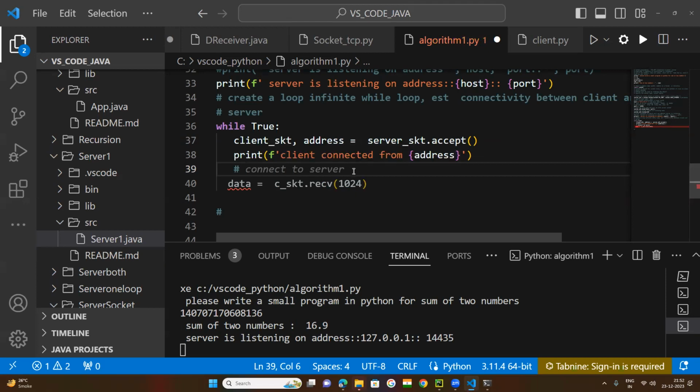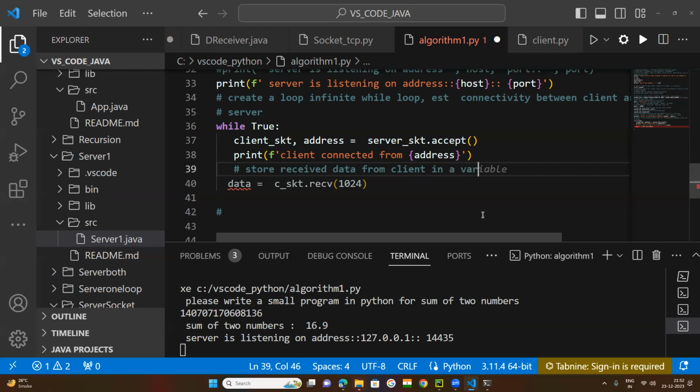Now you need to comment like this: store received data from client in a variable.